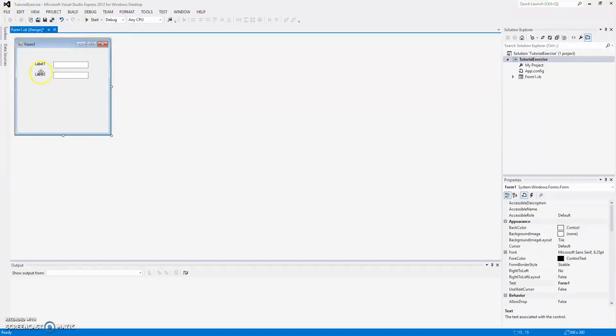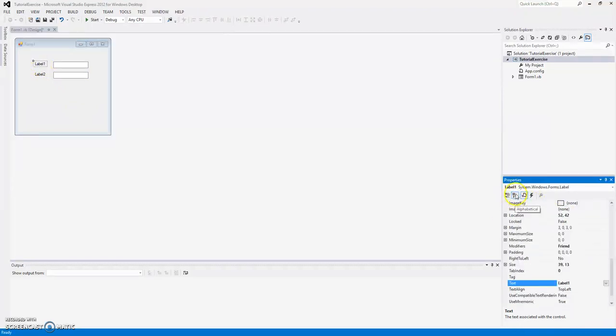Okay. So now I'm going to click A to Z. I'm going to click this button right here. This will alphabetize everything. It just makes it easier. It's called your Properties window, by the way. Okay? So I'm going to go up here all the way to the top, and I'm not going to name this because I don't need to, but I'm going to put in some text here. I'm going to call it Enter Revenue.